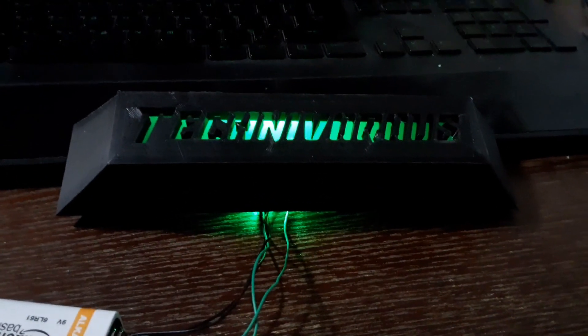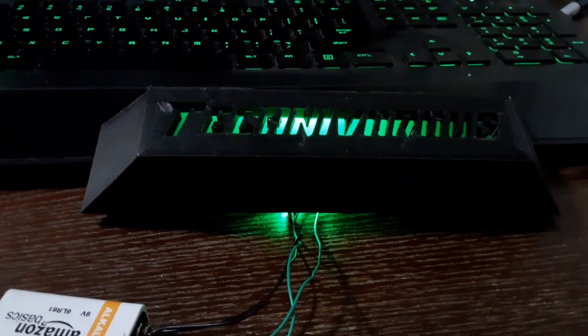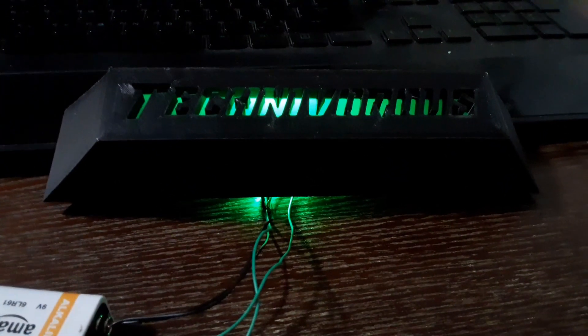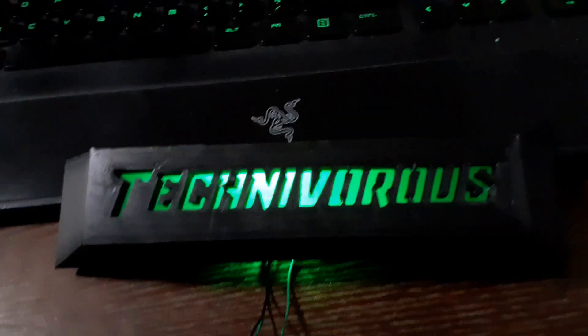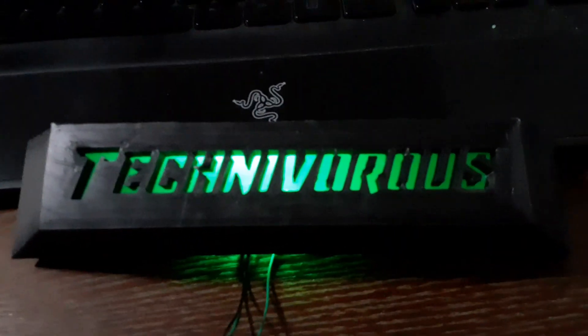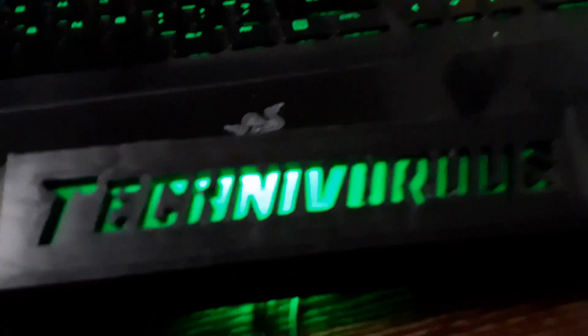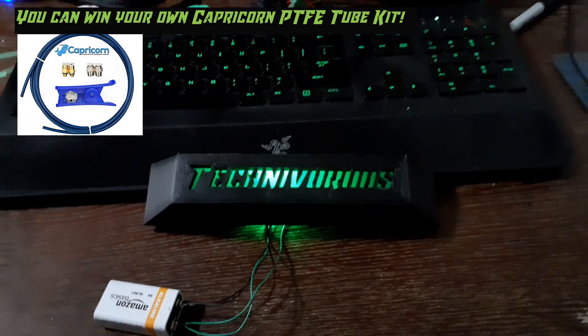I also think that around 150 to 200% with the Capricorn tube you're going to be achieving a lot better look than I got here. I mean this is 300% speed — three times the normal speed. The Capricorn tube was a big improvement. I've tried to do 300% before; when I first got it I was using that yellow Amazon PLA and I wanted to see what the limits were, and I got decent prints up to about 130% — anything after that was ridiculously under-extruded. So this is actually really really impressive and I'm very happy with it. Another improvement that can be made by the Capricorn tube is print speed, and it makes a big difference.